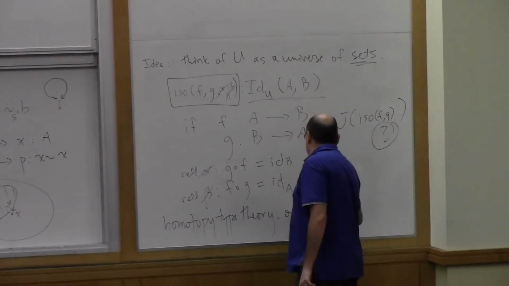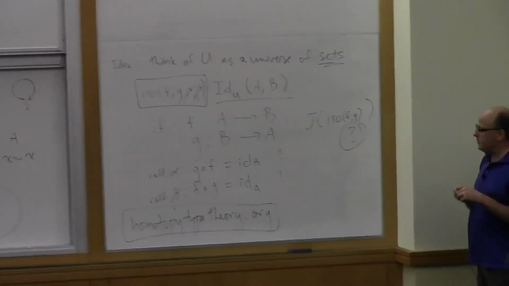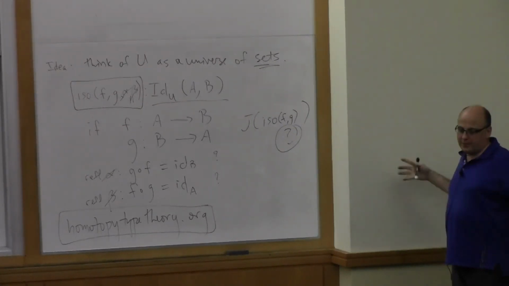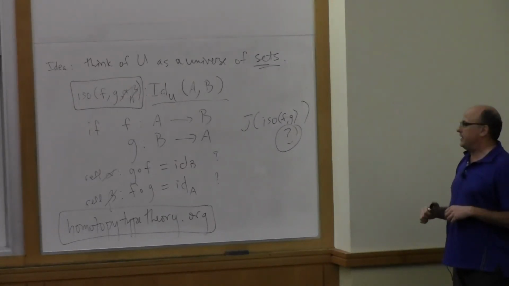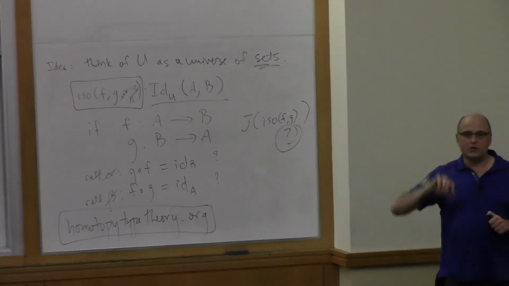And there's going to be a lot of action in this field, particularly this year, because there's a special year-long program at the Institute for Advanced Study in Princeton, and people are coming from all over the world to talk about univalence and homotopy type theory. So I expect big things to happen in the next year. So there should be more to say next summer.